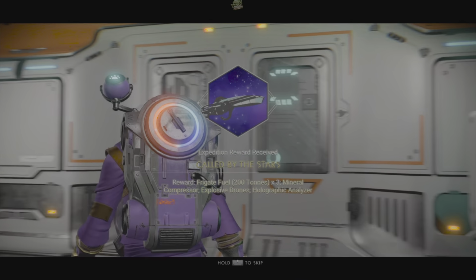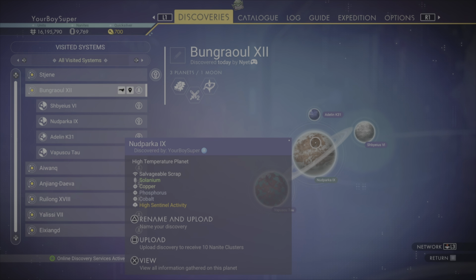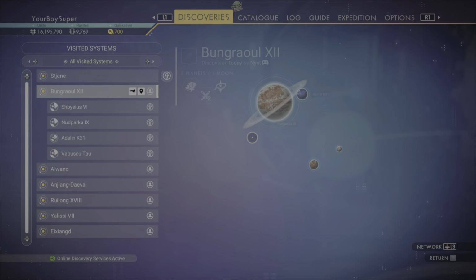Didn't scan this planet. I'm in my base. So we got infrequent toxic drizzle. Toxic drizzle and a quagmire planet sounds okay. But infrequent, high temperature planet, if it's infrequent, it's not that extreme, I guess. Airless planet, silent weather. Occasional firestorms on a volcanic planet. We'll try that one.